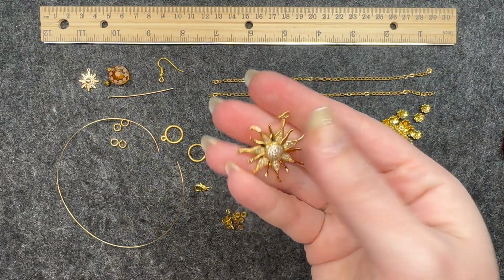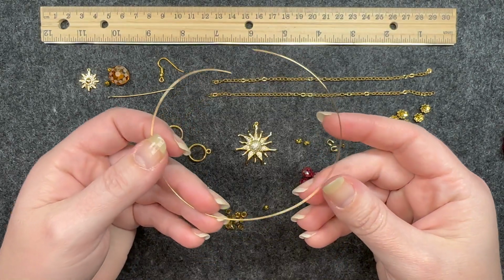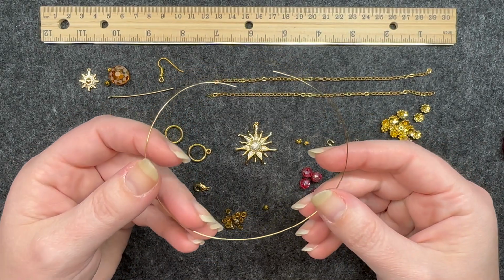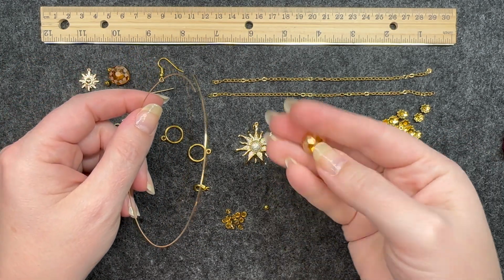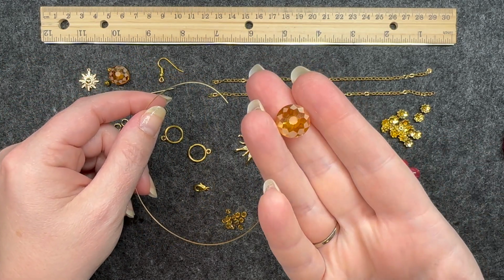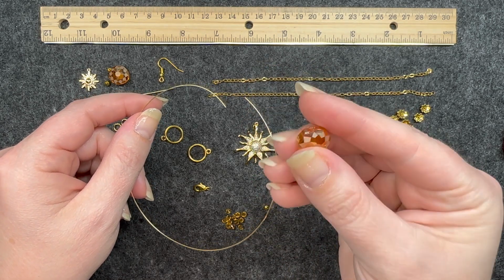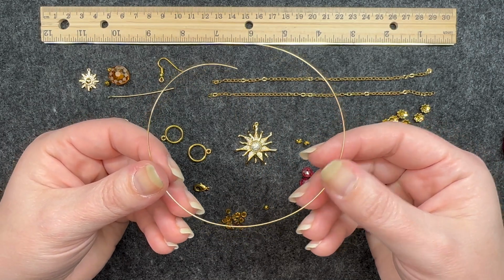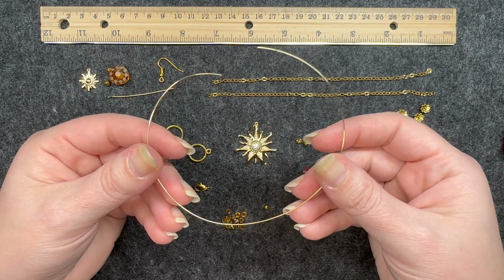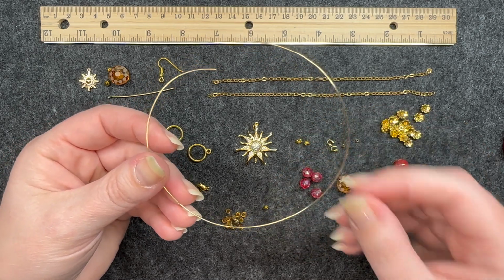The focal point of this necklace is this beautiful pendant. So I am going to start this whole process with a little bit of wire wrapping. And I'm going to use this beautiful sun patterned bead. They're called coin beads. And I'm going to wire wrap this. I already cut this piece off, and I'm gonna say it's probably about 10-12 inches, somewhere in there. You won't need that much. I was just cutting a little bit extra.